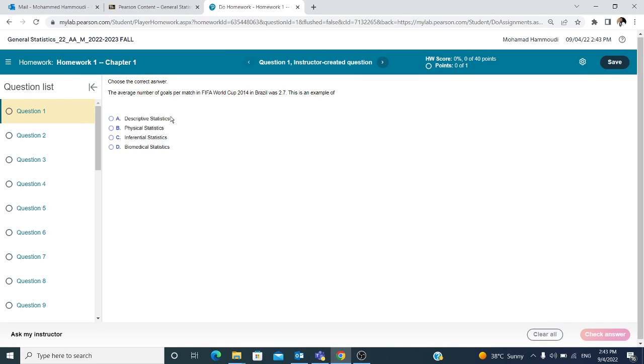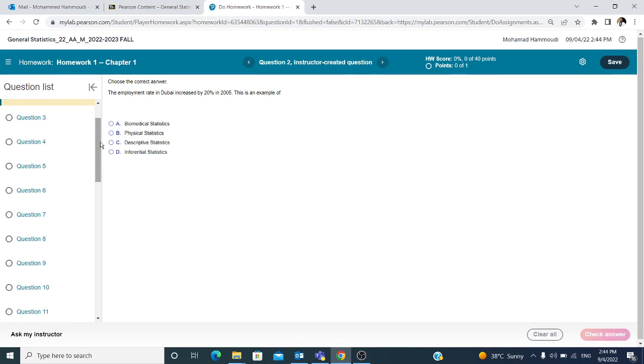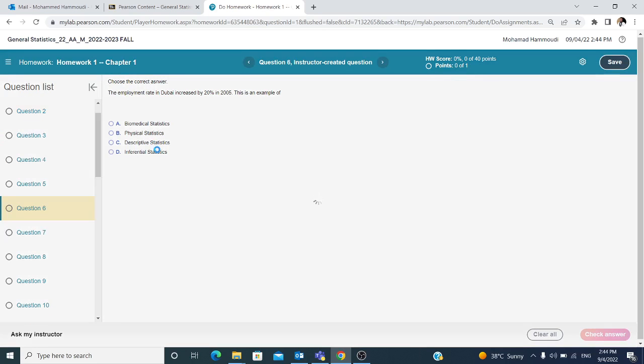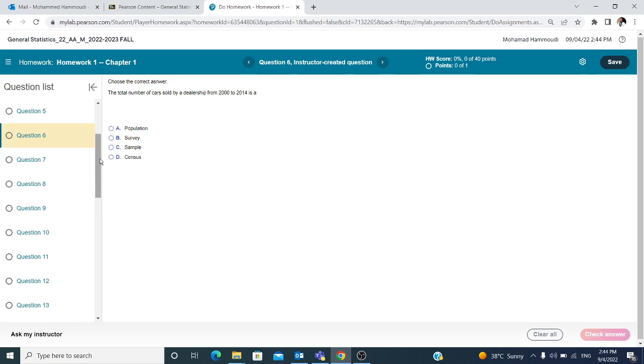This is the first question, and the platform, as you see, is user-friendly, where you'll be able to view all the questions on the left side of the screen. For example, you want to move to question 2 and read the question 2. You can do that. If you want to move, for example, to question 6 to read question 6, you can also do that. If you want to go back to the first question, it's also possible.